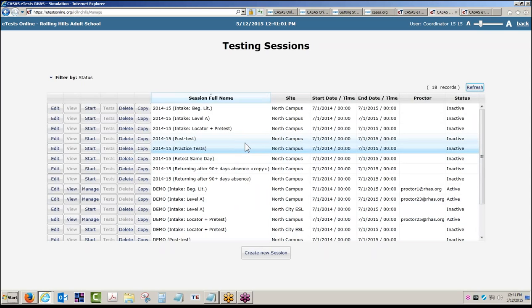Now you have 8 testing session records added to your online database for one lab at one site. Now additional sets of sessions must be added if you have more than one lab at each site. Now session descriptions, not the template, should include the lab name to identify a set of sessions per lab at each site. So right now, does anybody have any questions on this information that I've shared?